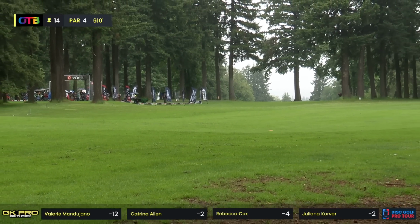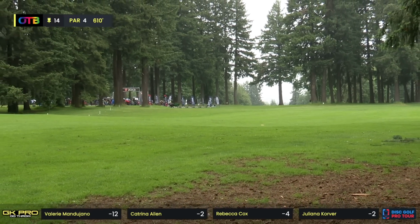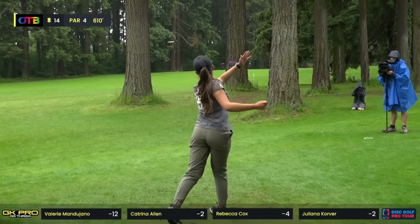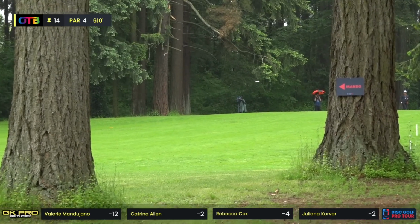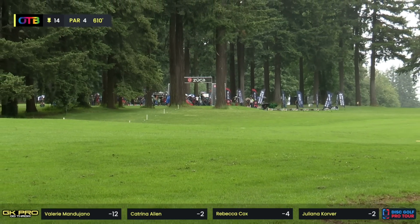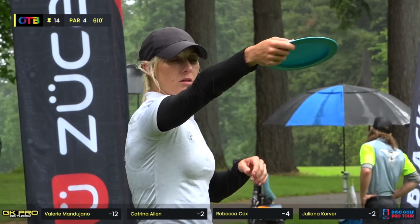It is a little bit better if you can keep pushing to the right rather than left. She'll have a longer second shot. Yeah, maybe 400 foot left to get to the pin. Yeah, maybe a little less than that, but this is a better line from Valerie if it keeps carrying. But, I mean, they're also throwing farther than I am, so maybe it'll be easier than I think. Oh, that was kind of short, actually, compared to Rebecca's.